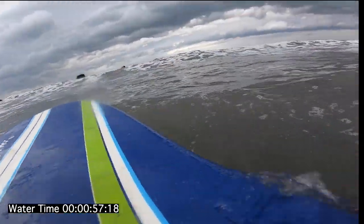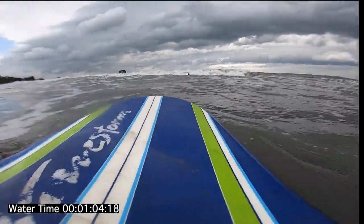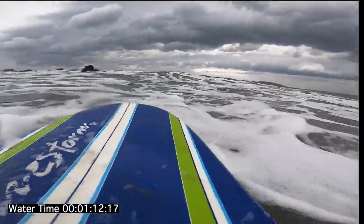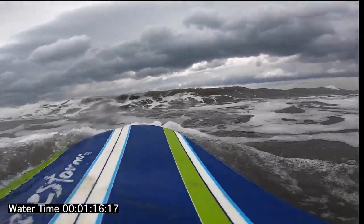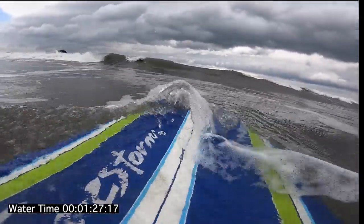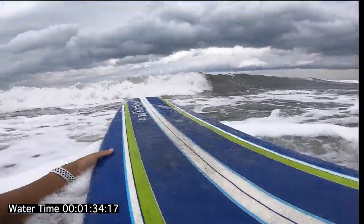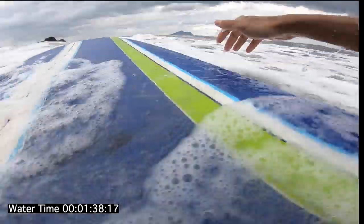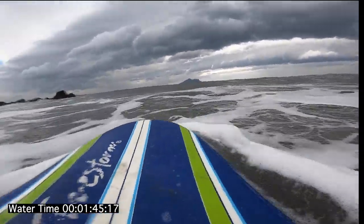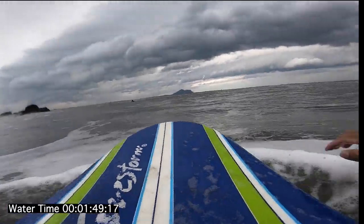Right here was where I started paddling. When I'm paddling and the incoming whitewater is not too big, I do sort of a push-up motion to lift my upper body up and let the whitewater pass between my board and my torso. But even then, you're going to be dragged backwards when the whitewater hits you. When the whitewater is taller than me, I do a turtle roll. Normally I try to avoid turtle rolls as much as I can because it just takes more time to recover and start paddling again. Once I'm shallow enough to walk, if it's a bigger day I'll wait until the set passes, then I'll just paddle as hard as I can and give it everything, because if you take a rest too early, that's where you can really get nailed by the next set.